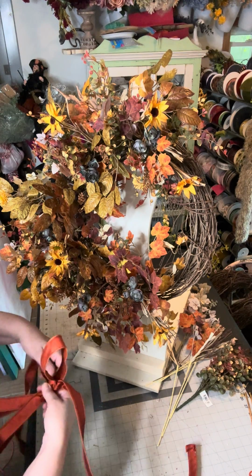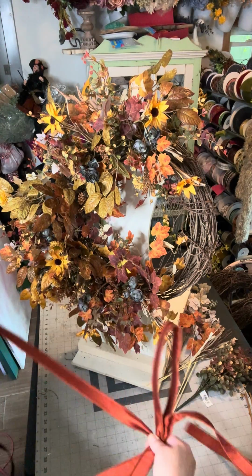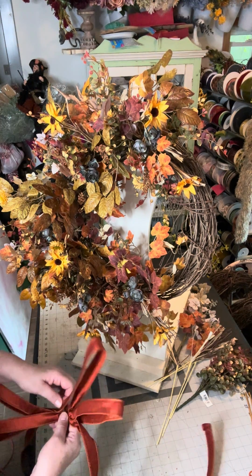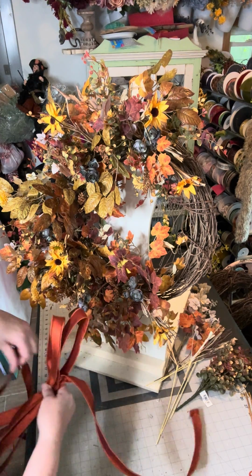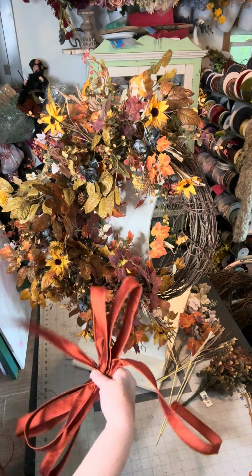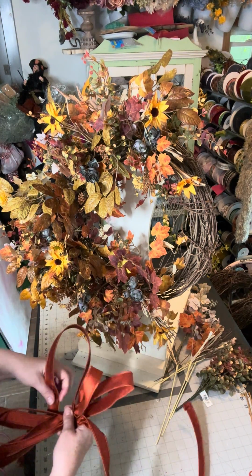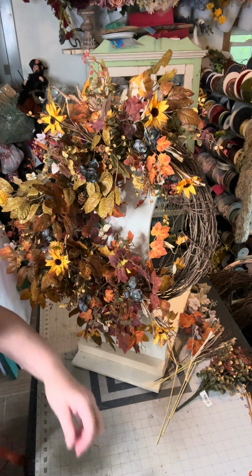I'm so used to working with big ribbon. I'm not used to working with the little thin ribbon, so you'll have to forgive me here a little bit because it's a little bit different for me to work with the smaller ribbon. All right, let's try that.